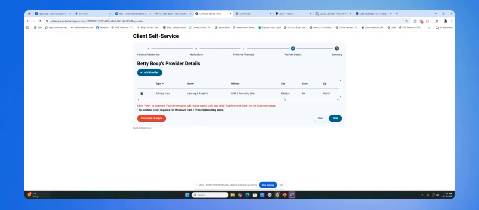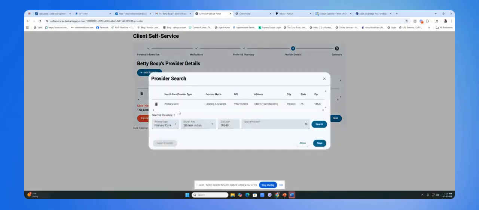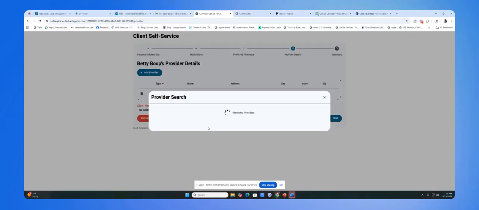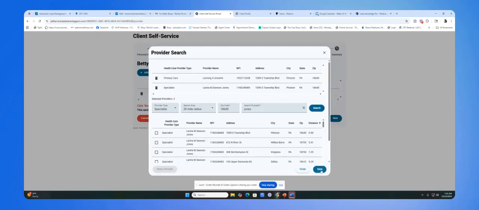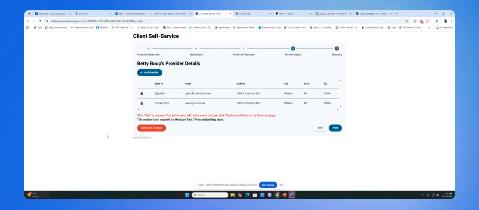And oh, it doesn't look like it's saved. I'm going to click add provider. We're going to click a specialist. We're going to search for Dr. Jones. We're going to click on select, and then we're going to save. Okay.